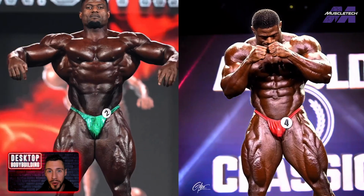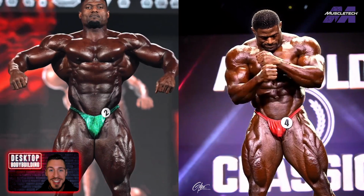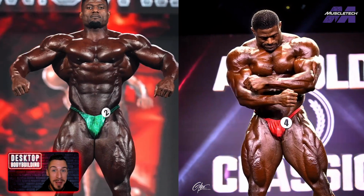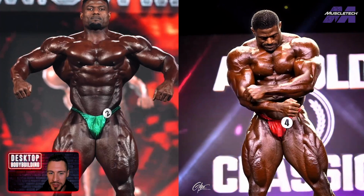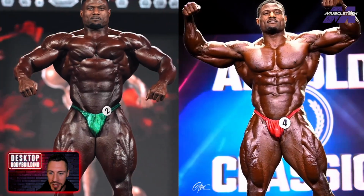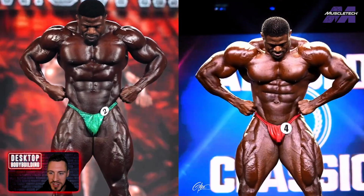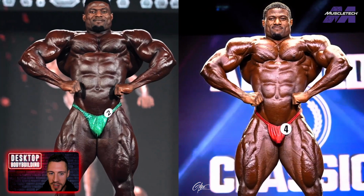And I do want to mention before we get into it as well, Andrew Jacked's 2022 version, in his individual routine, does not hit a front double bicep when he has perhaps maybe even the best front double bicep on the planet. So you can see it here from a 2022 Arnold Classic version, but you will not see the front double bicep from the 2022 Mr Olympia. So we can't judge which one was better there, but we do have the front lat spread, however.